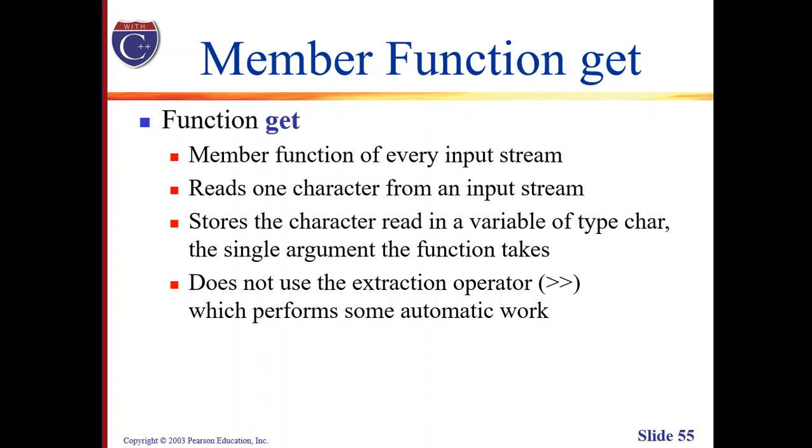And it does not use the extraction operator as opposed to what we have done in the previous example. Instead, the extraction operator performs some automatic work, while the get function deals with your input one character at a time. How it works, we will see in the next examples. Another characteristic of the function get is that it does not skip blanks. It would still read blanks and consider them as another character.